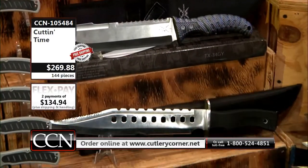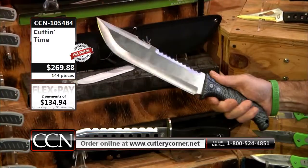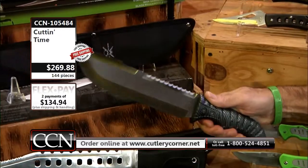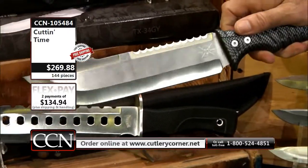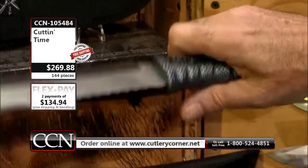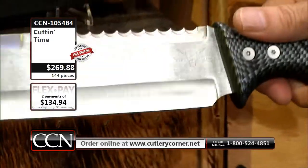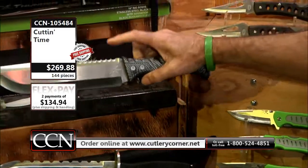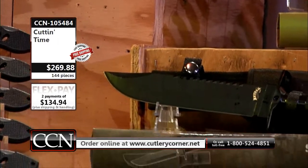That is the big monster Tac Extreme. This is a chopper, a cutter, a do-it-all general purpose camp knife. It's got weight to it and it's scalloped — those are heck of serrations, good for cutting kindling or whatever. It's a big chopping camp knife with a lot of 3CR13 stainless steel. You've got to watch those serrations — use a chainsaw file to sharpen those.